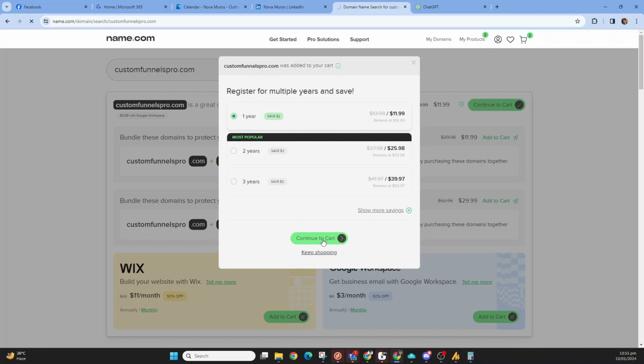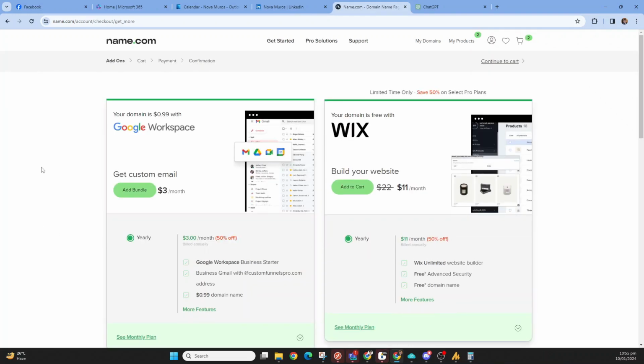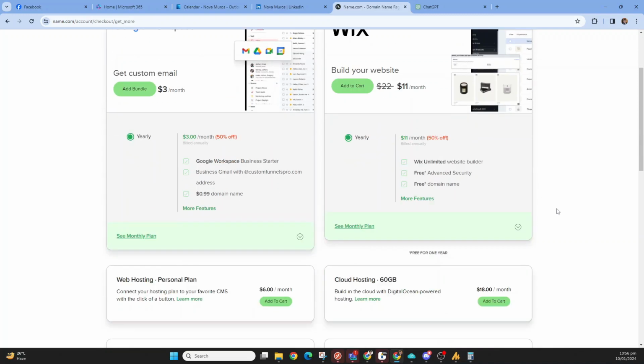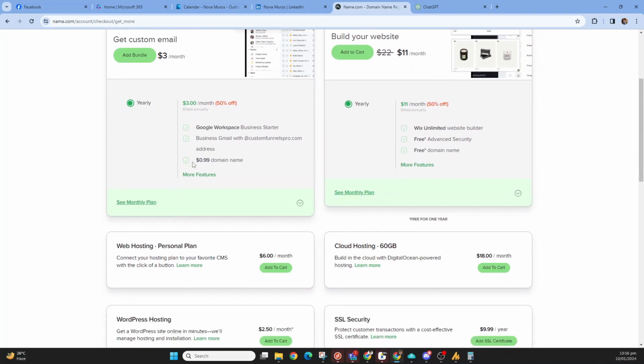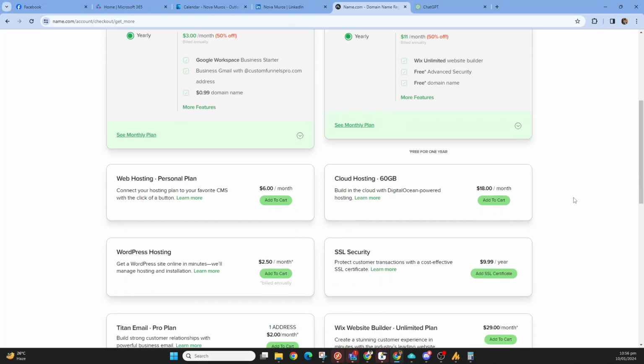There's one thing that I love in name.com: it's gonna ask you to build your website. They have a bundle in partnership with Wix and Google Workspace at a discounted price. Oh, no, we don't need that. We got AACIO, we got GHL, an all-in-one marketing platform. GHL is a very secure platform because they use Google, so imagine the cybersecurity practices of Google, that's what we're getting.